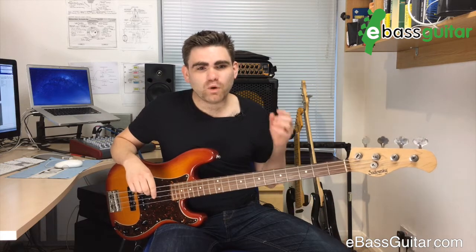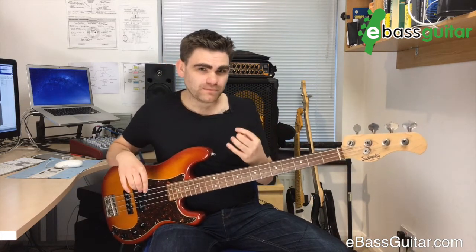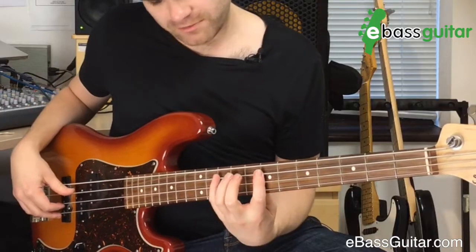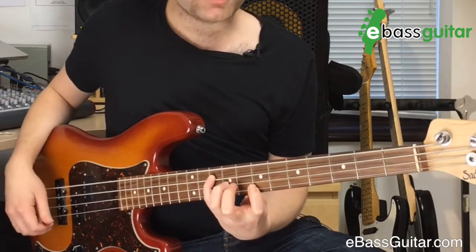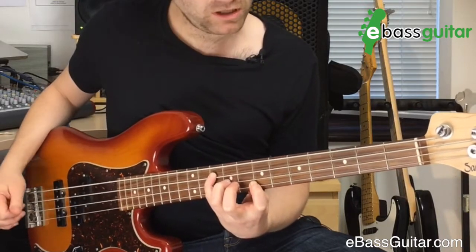You don't really hear them so much in other instruments, but what we are doing is we are playing the interval of a tenth. If you remember, a standard chord is always a root, a third and a fifth. We can play these on the bass, so if I was to play G here, so G, B, D, like that. Okay, so those are the notes, but that kind of sounds a little bit muddy.